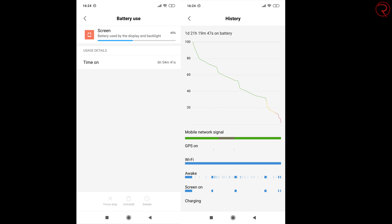Moving on to the 3000mAh battery — the battery life is not bad. You're going to be able to make it through an entire day and get between 6 to 8 hours of screen-on time, though this is definitely not as good as other Xiaomi devices. With a lot of Redmi devices you can get up to 12 hours of screen-on time, but you should still make it through an entire day.